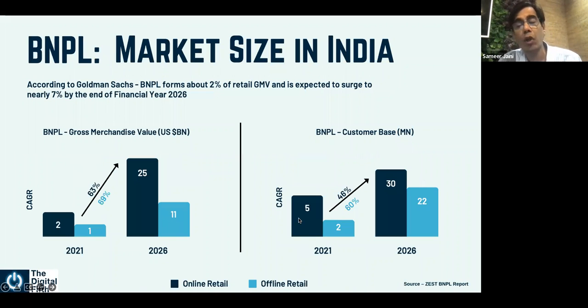And of course, I'm not much into stats at all, but I think we all read the Zest Money's report on BNPL. All I'm trying to convey here is that the segment is growing and continues to grow. While there are a lot of discussions on an overheated BNPL market where the same person has been lent too much money, I think I would keep it at a corner.